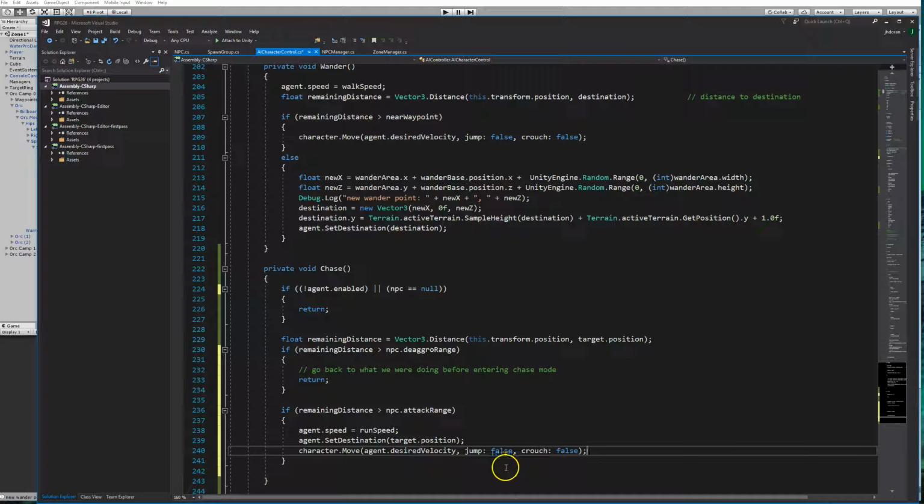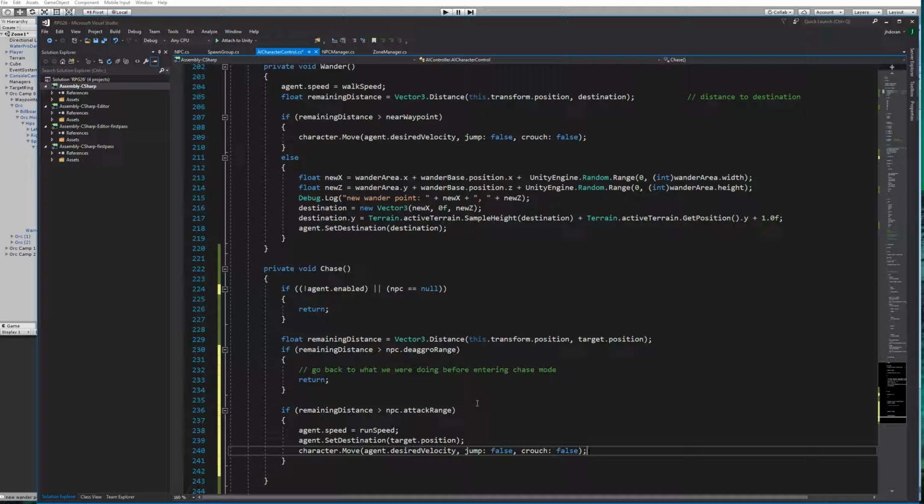Agent desired velocity, jump, and all of that. It will pick the desired velocity based on the run speed. It tends to ramp up and slow down as it starts out. I think it ramps up a little bit, so it doesn't instantly hit run speed. It starts out at its current speed and then interpolates to very quickly come up to run speed.